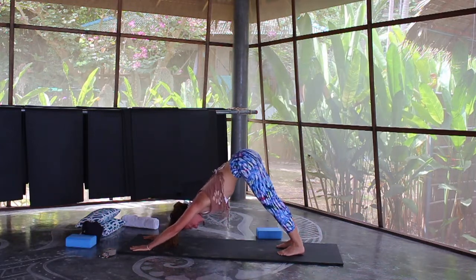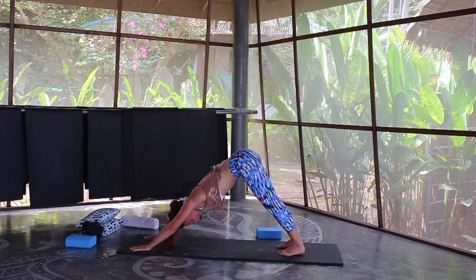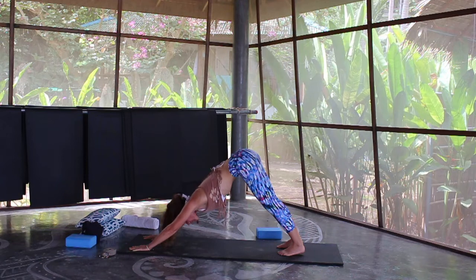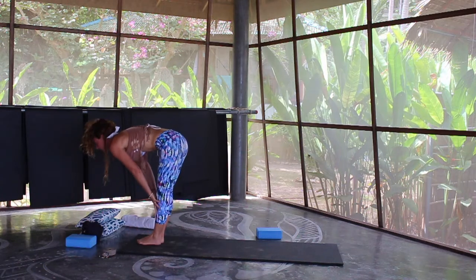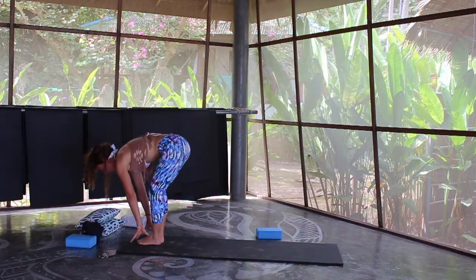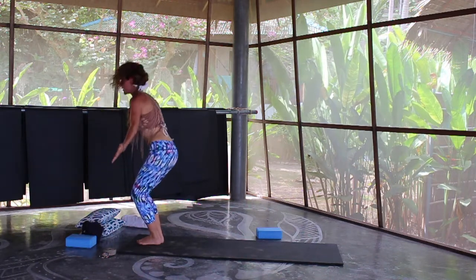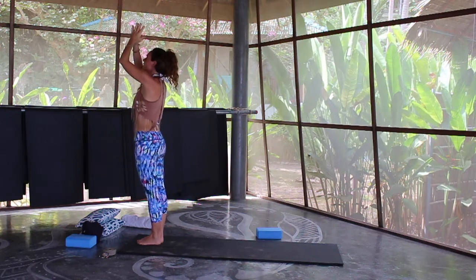Good, start to hold the down facing dog now. Really feeling that stretch on the back of the legs, broadening the shoulder blades. Let's breathe. Lovely, look between the hands, jump or step between the hands. Take a nice inhale here, flat back. Exhale, fold. Inhale, rising the arms up. And exhale, hands down.